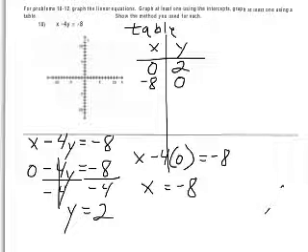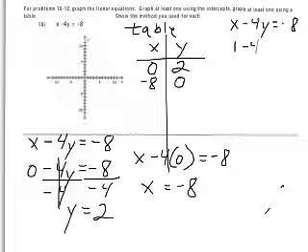If I choose 1, x minus 4y equals negative 8. I choose 1 for x. 1 minus 4y equals negative 8. All right, so if I add a negative 1 to both sides, I'm going to get a negative 9 on the right. 4 is not going to divide evenly into a negative 9. So what will 4 divide evenly into?